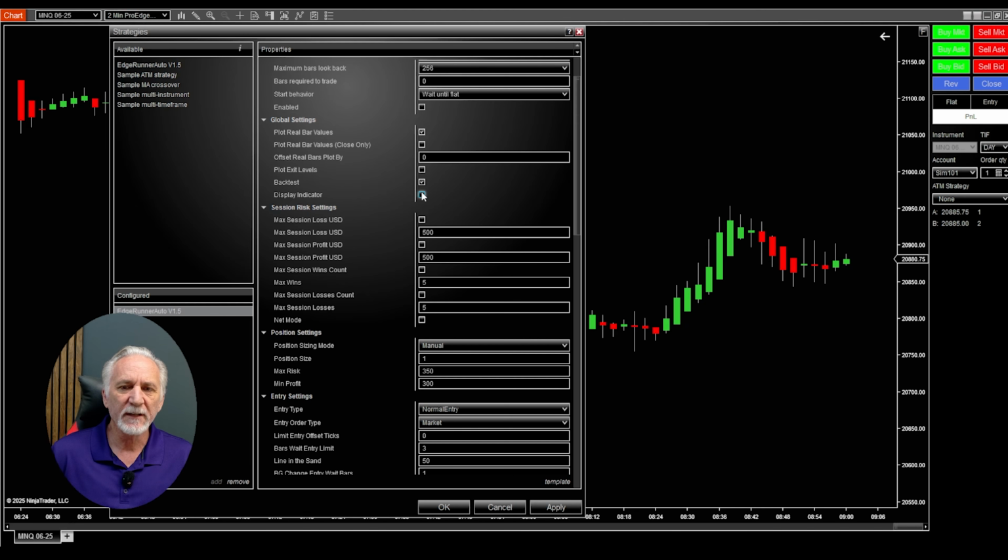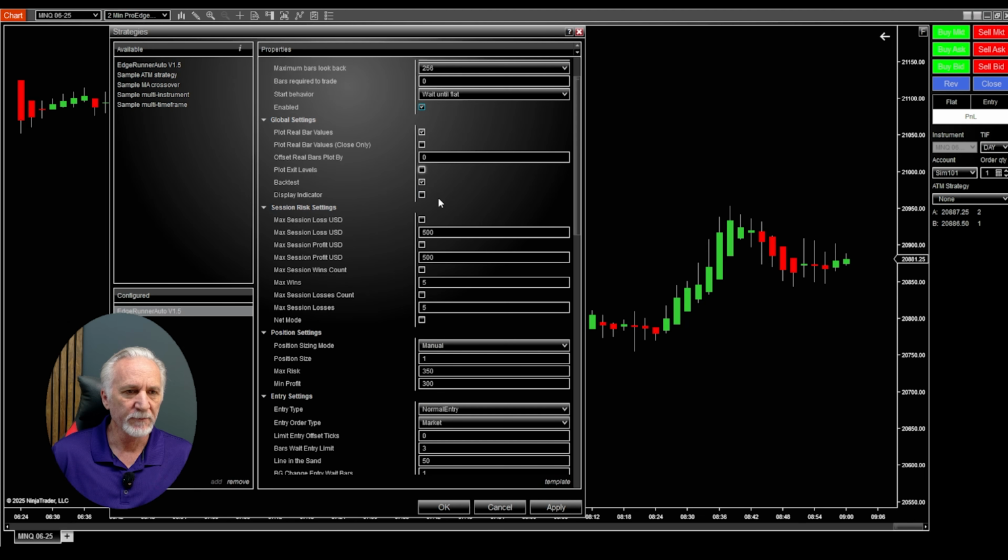But it's a scaled down version of the main indicator. I'll show you this, but you should probably just use the regular indicator. That way you get all the bells and whistles. But if you don't care about all that, you can use the built-in one, and I'll show you in a second. So real bar values, you still have that.